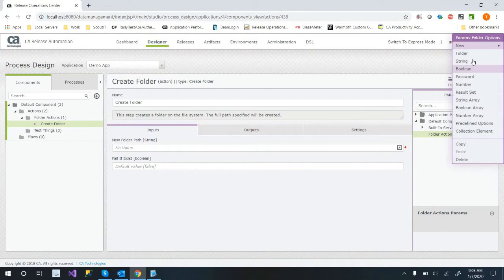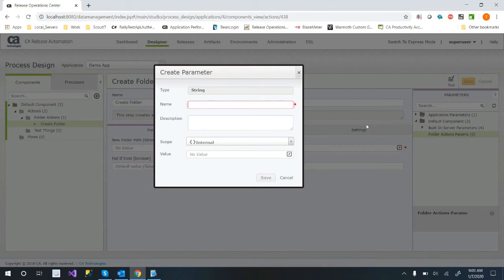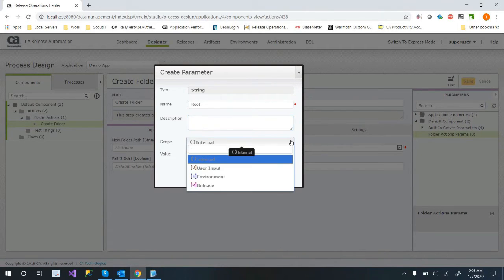And what we'll say is string. And we're going to call this one root. Okay, and I'm going to go ahead and hard code this definition. Whenever you look at your parameters, you have the concept of pausing your flow for a user to input data. I've used that plenty of times. Your environment variables are what get entered at a higher level, I guess you could say. We're going to use that in a few seconds, and I'll show you where those are when we get to it. The releases, on the other hand, get created during the release. So I'll do examples of each of those so you can see what they look like.